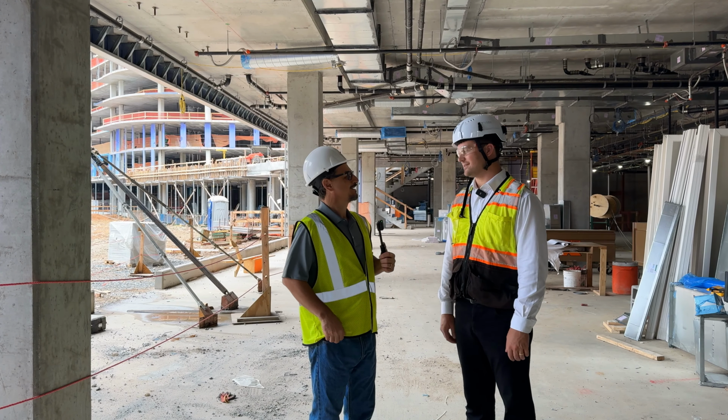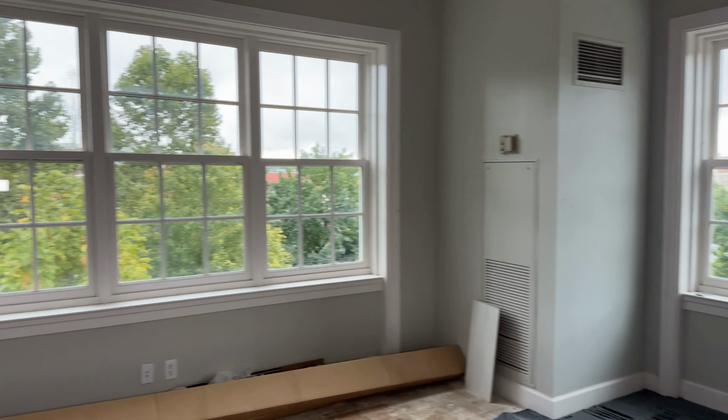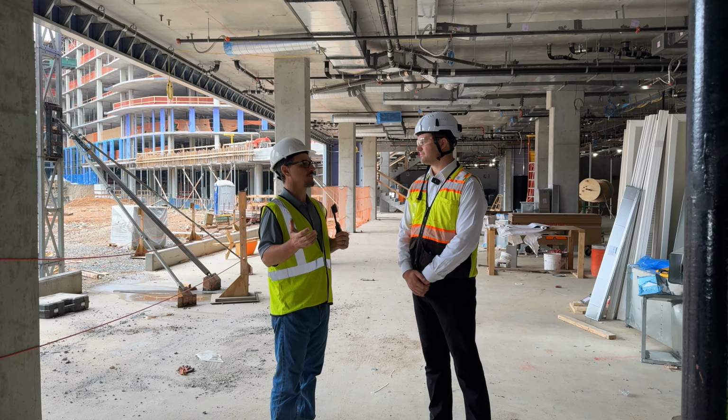What I like about design build is the speed and the flexibility you have. It gives you the ability to go in there and say, have you thought about these things? Have you considered this? The other thing is the partnership with the vendors, which I think is extremely important, which in this case is a shout out to Hobbs and Associates and Brett Schuck. And you get all these different possibilities. We're going to see all different types of equipment on this job. I think there's VRF systems, split DOAS systems, an auditorium unit, and a lot of the challenge here, like most jobs, is where you're going to put everything.